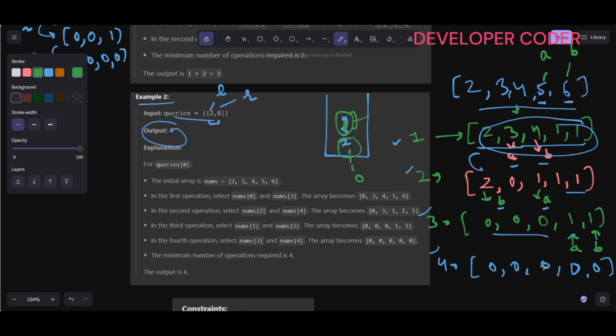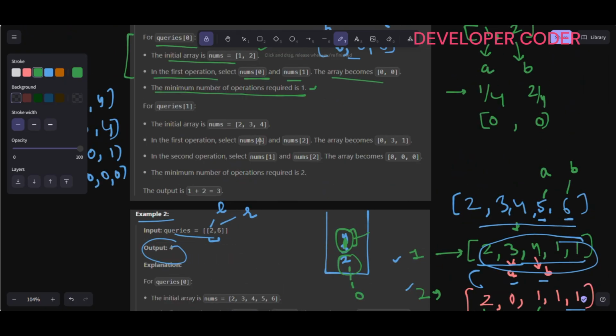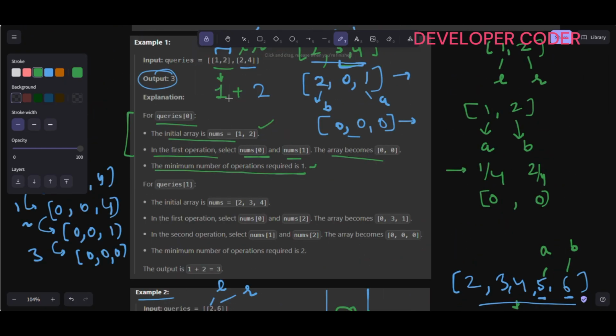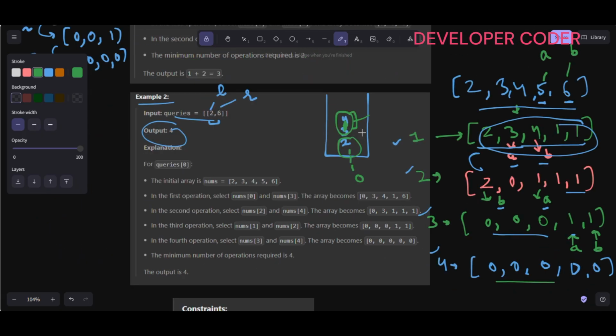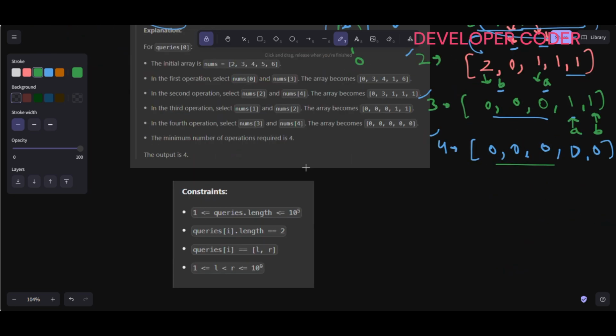And then you can find the total number of operations and just do the addition, first for this one and then for this one. So you can use a heap. But for a heap also, if you see insert and poll, it's going to take O(log n) time complexity, right? And from L to R you have to create one heap. And if you see the L and R size, it is also very large, right?